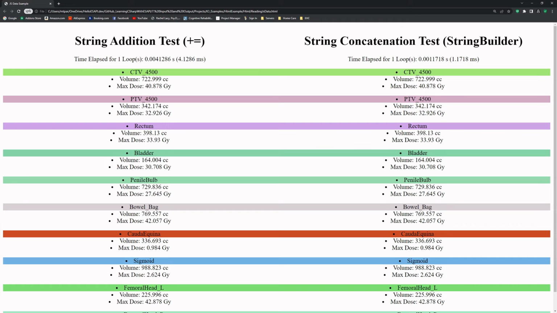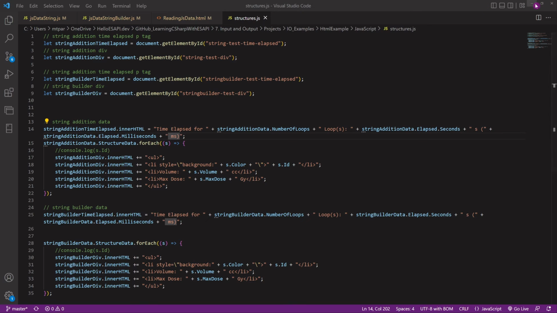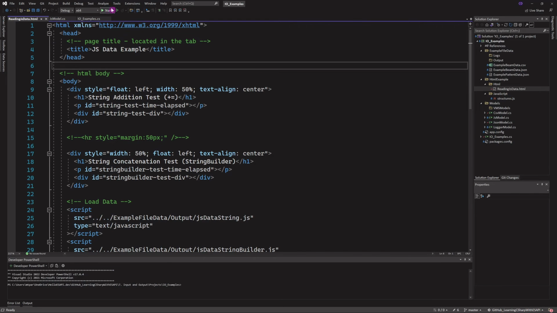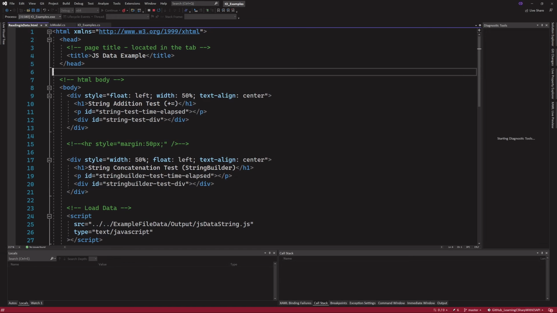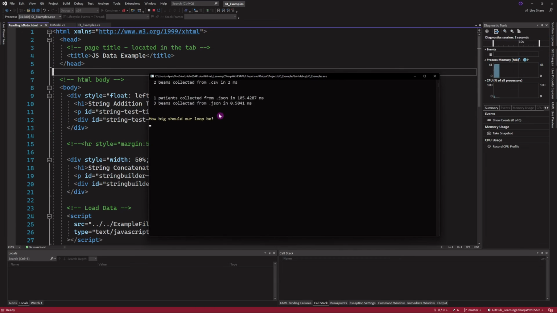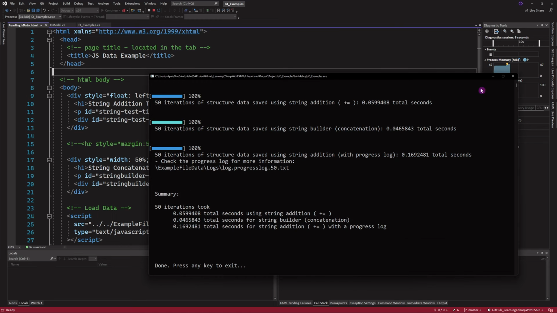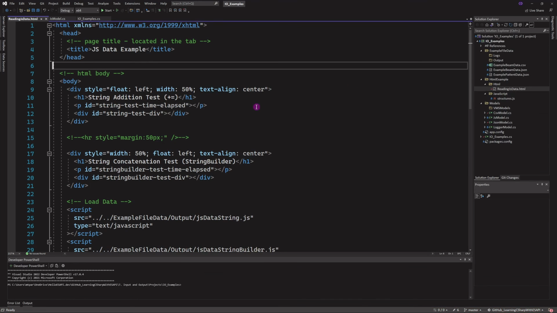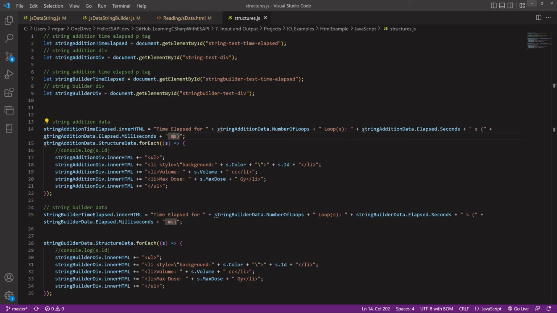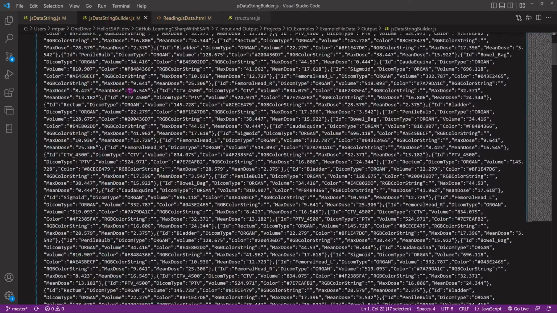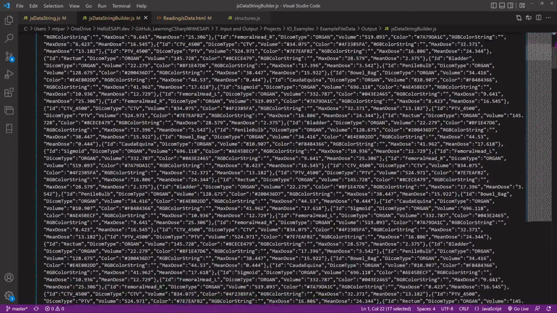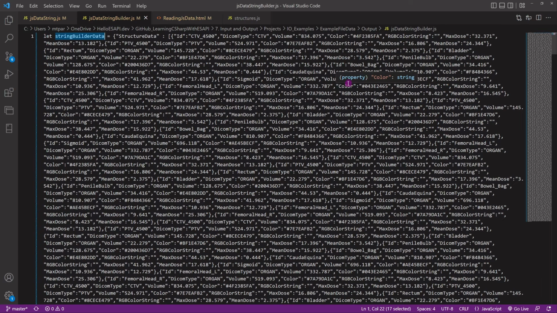So let's just run it one more time. Let's shrink this down. Let's go back to not this, but this. And let's just run it one more time. And let's just run it like, I don't know, 50 times, right? It's not going to take long. But now we have the structure sets. If we open back up Visual Studio Code, we can see that this is a much longer file, right? It's not just loop through one. It doesn't represent the structure set one time. It represents it 50 times.